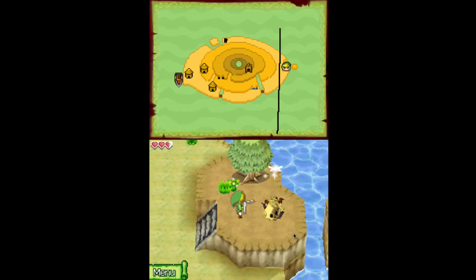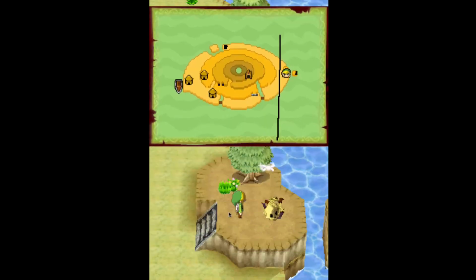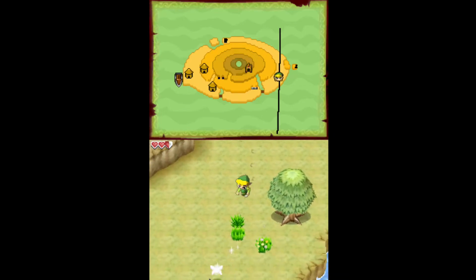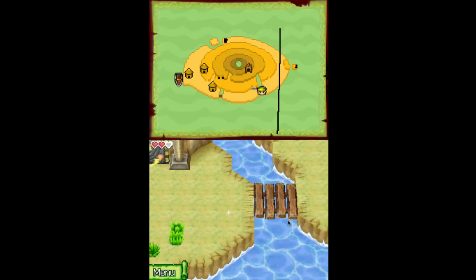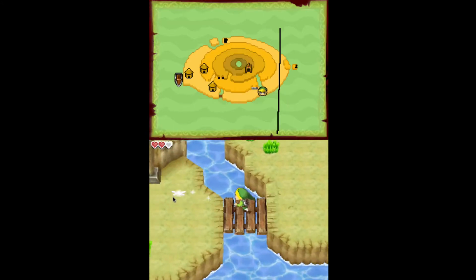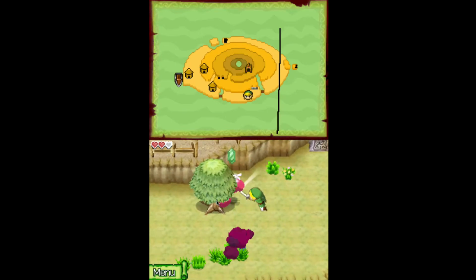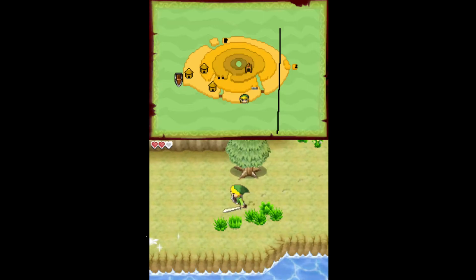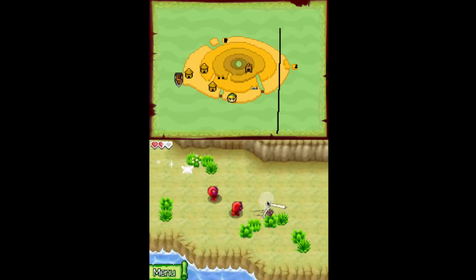All right, so we got another torch here. Now we gotta go find the other torch, the last and final torch. Where can it be? I don't know. Don't jump in the water! You already proved that you couldn't. Oh, enemies. I just can't go through there. Where's the other torch?